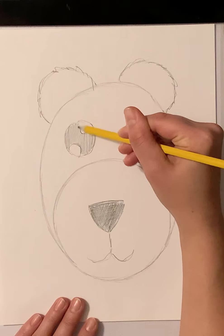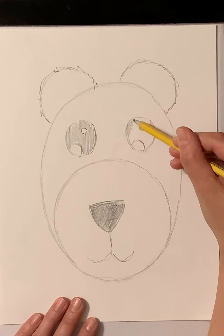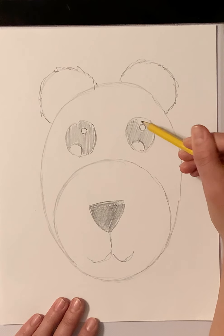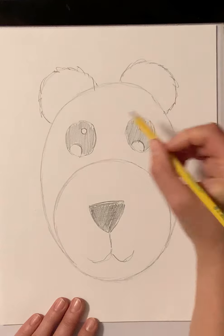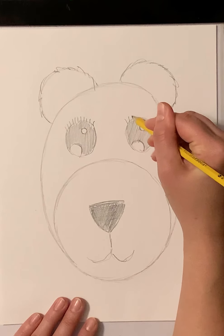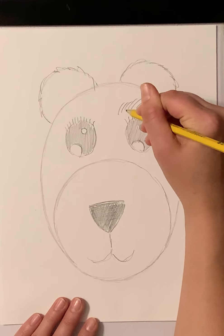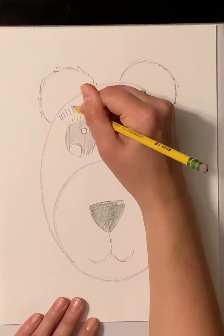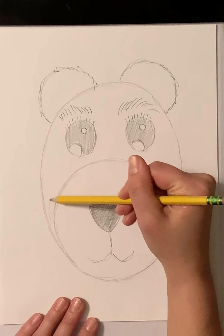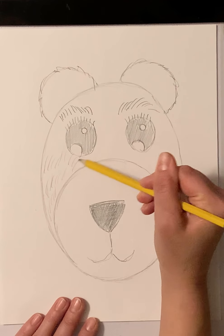Now, if you would like to, you could also add some eyelashes to your bear. You could make it look like he has some hairy eyebrows. You can add those little details that you want to, like I could add eyelashes and eyebrows. Hairy eyebrows. But bears have hair all over their face, not just on their eyebrows. So I'm going to add those little hairy lines all over.